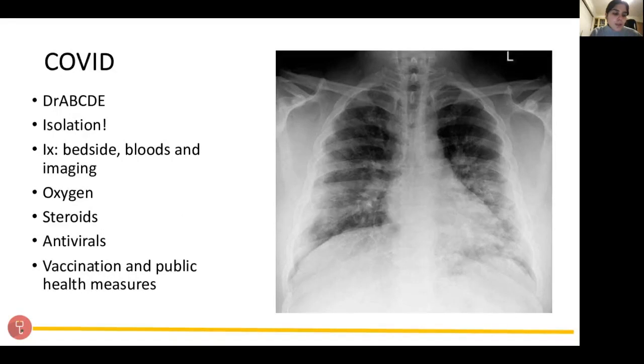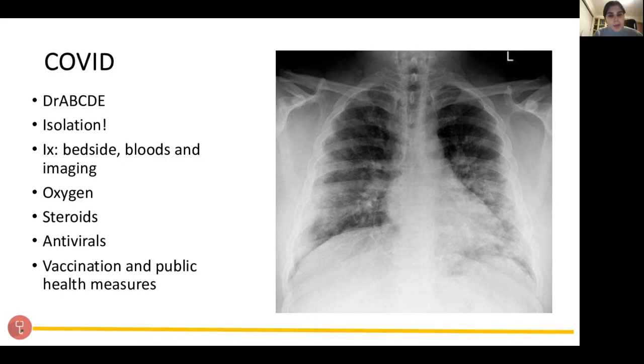So COVID is very much still around. Obviously I'm very grateful that it's much less fatal and less severe now because of vaccines, but it's very much something that could come up, especially in an OSCE station. They say, you've taken a history from the patient, they show you an x-ray, and the next thing is, what would you do next?